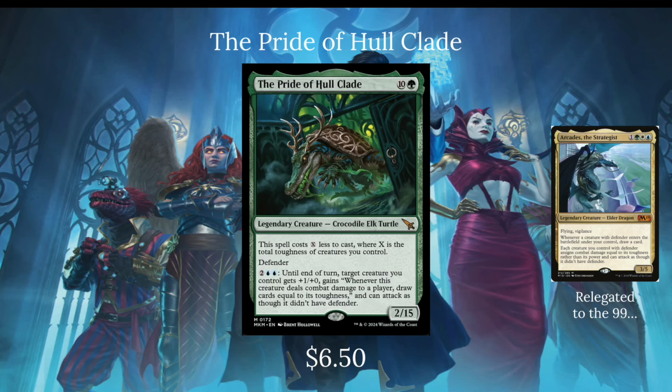Next, we have the Pride of Hulklade, and you may start to notice a theme that a lot of the mythics in this set are overvalued. The Pride of Hulklade is a legendary creature, Crocodile Elk Turtle. It's a 2/15, and it costs 10 and a green. However, it costs X less to cast, where X is the total toughness of creatures you control.